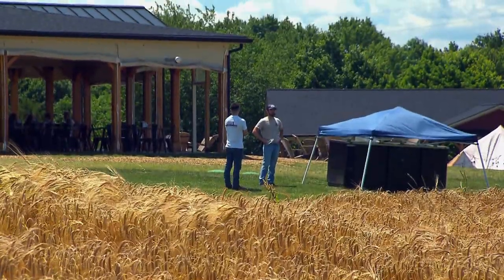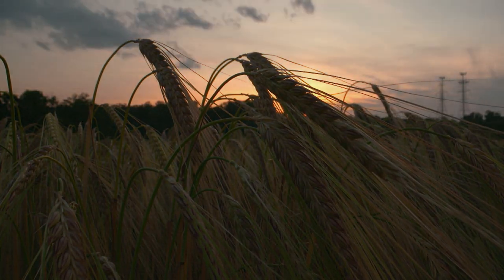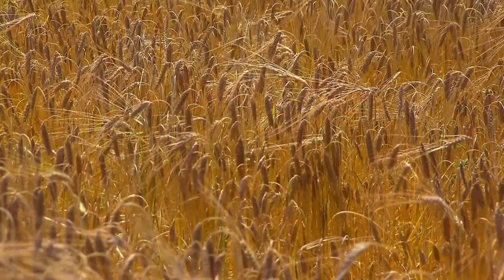This is our first harvest from this ground — it's kind of multiple years of a vision that has led to this point. We bought the farm three years ago with the plan of putting the brewery here, and part of that brewery plan was to grow as much of the ingredients on site as possible. So after a number of years of cultivating the ground and getting it ready for the crop, here we are today getting ready to harvest it.